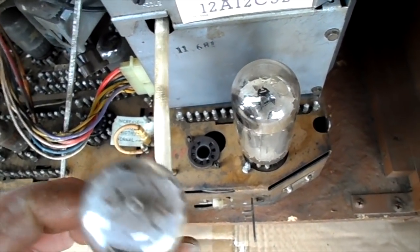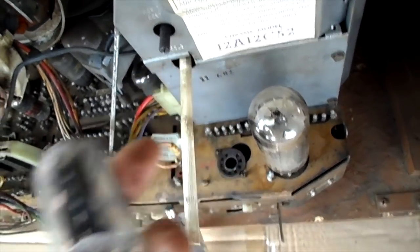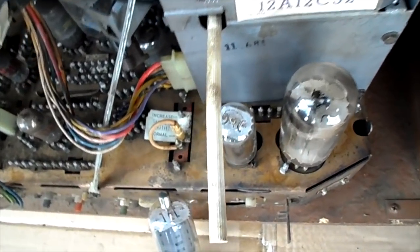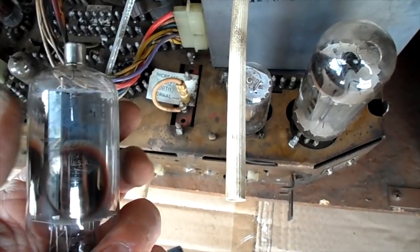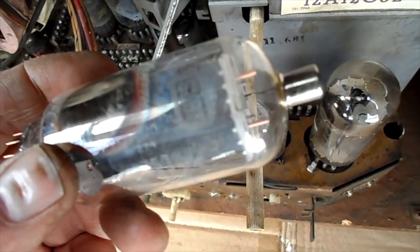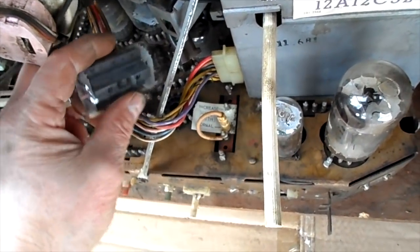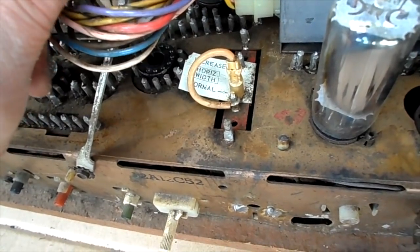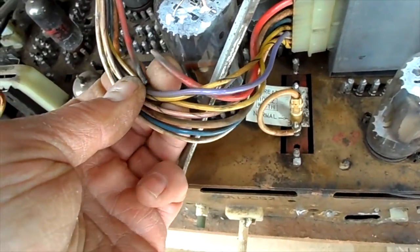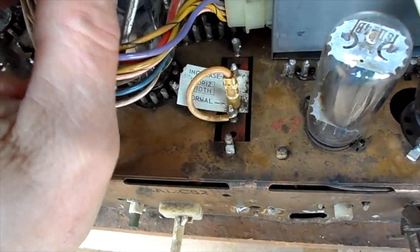The damper is a 6DW4 and it did say FC on it — Frank Charlie — but I got my fingers on it. You've got to be careful when you wipe these tubes. It's supposed to be a 6CL3, I believe — some of you out there may know the answer to that. And our 6LB6 is a Zenith tube, not original — it has a date code of 1975 on it; that says 7530 and 274 underneath it. I'm going to put these back in. We still have the broken red wire here that got too close to the output tube obviously. This set may actually run now — we don't know, we're going to try it today. That will be another adventure.